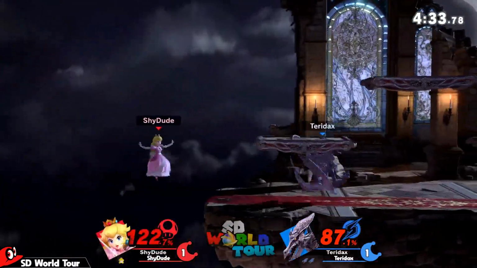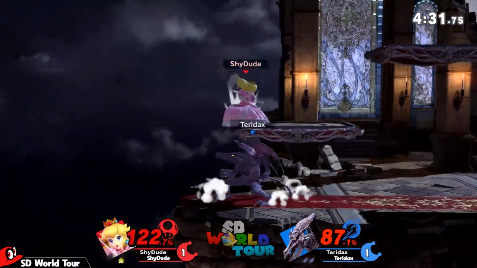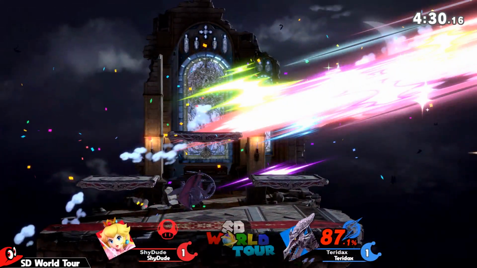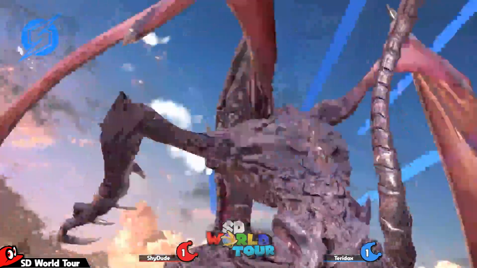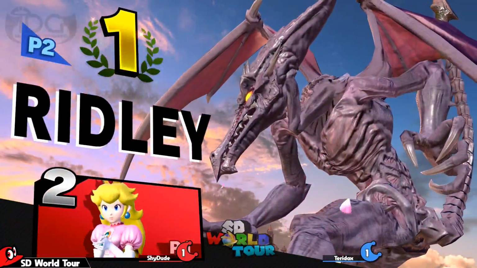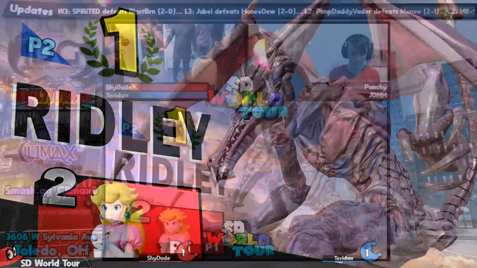Not gonna kill. It'll kill less on zones. If he does it closer to the ledge, it'll kill at this point. A back air? Oh, back air's going to finish it. That's just gonna be it. Peach is at a high enough percent where that's definitely killable. Teridax 2-stocking. Look at that grin. Fantastic. I love Ridley so much.